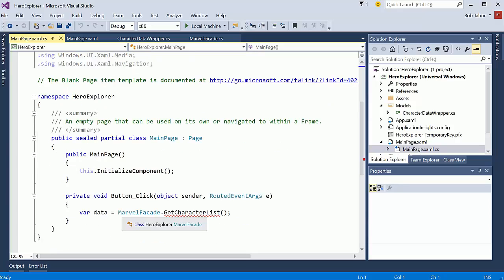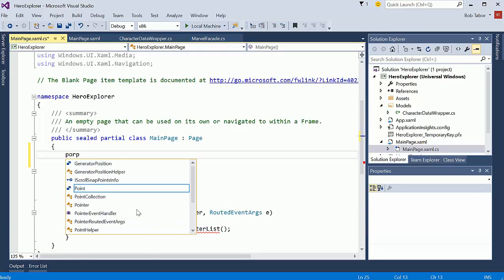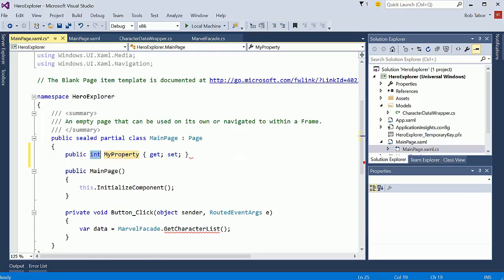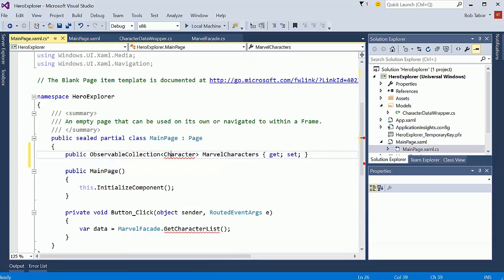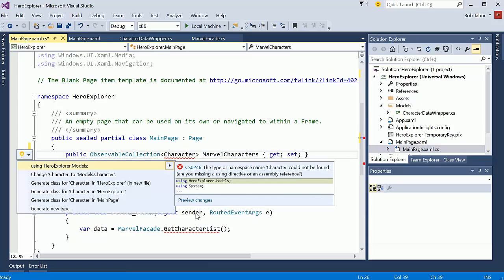And what I'm going to want to do is to create a property. So prop tab tab. This is going to be an observable collection of character called MarvelCharacters. And I'm going to need to add a using statement for the observable collection and a using statement for the character.